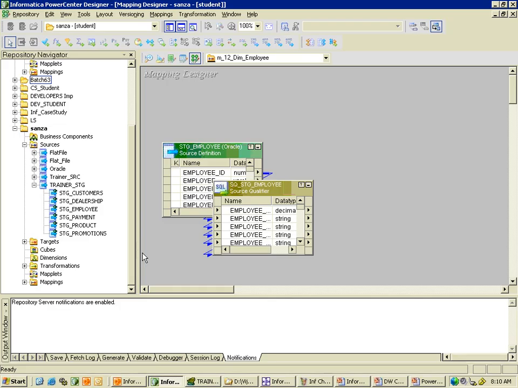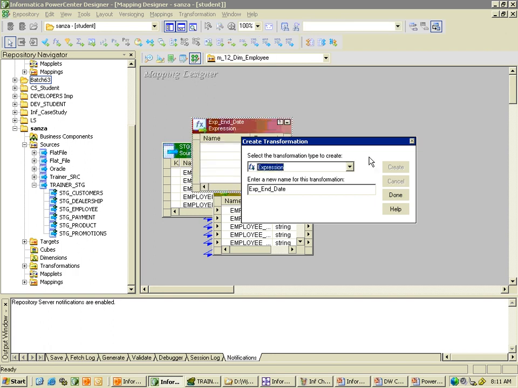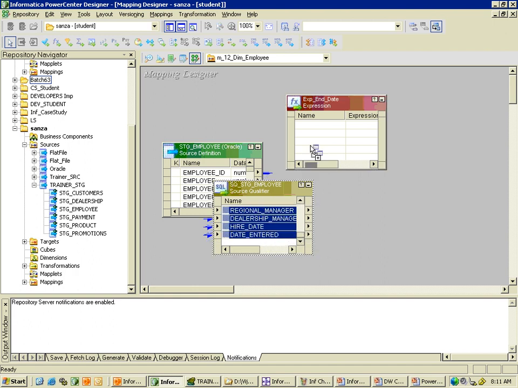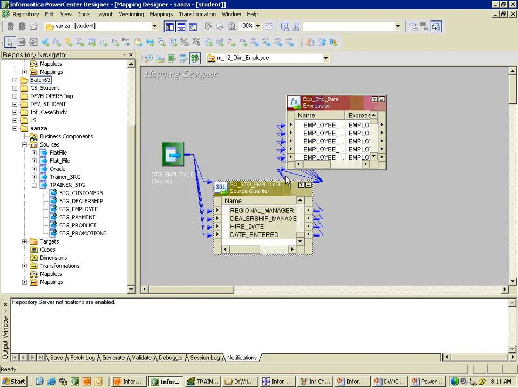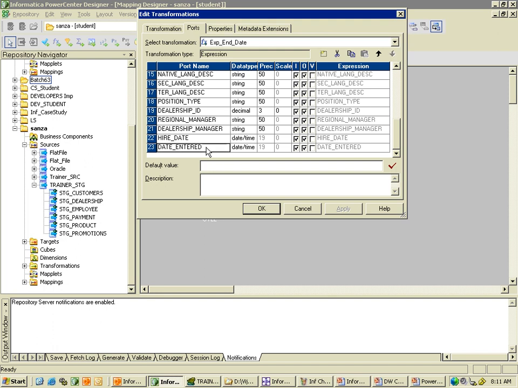We calculate the end date, so we create a transformation called expression transformation to calculate the end date. We take all the columns into my expression transformation. Here I will calculate. I rename my date entered as my start date. Please write it down somewhere. I rename the date entered as my start date.